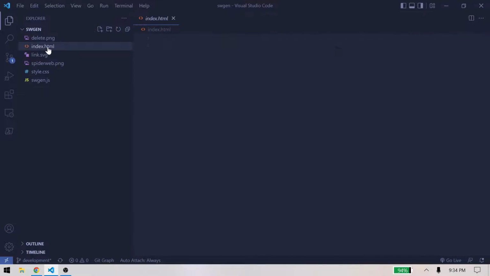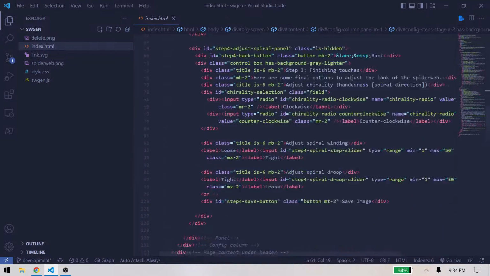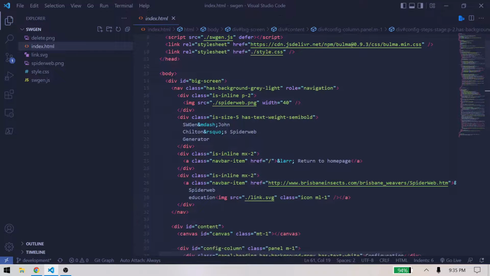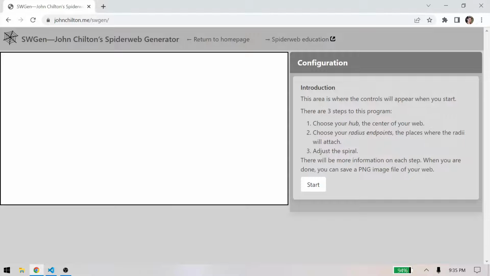Here's the HTML page. It hot links Bulma, and then there have been some custom styles added. The spiderweb logo in the top left corner was made with this program. It was scaled down though, because you can't make a spider web as small as needed to fit in that corner with this program.